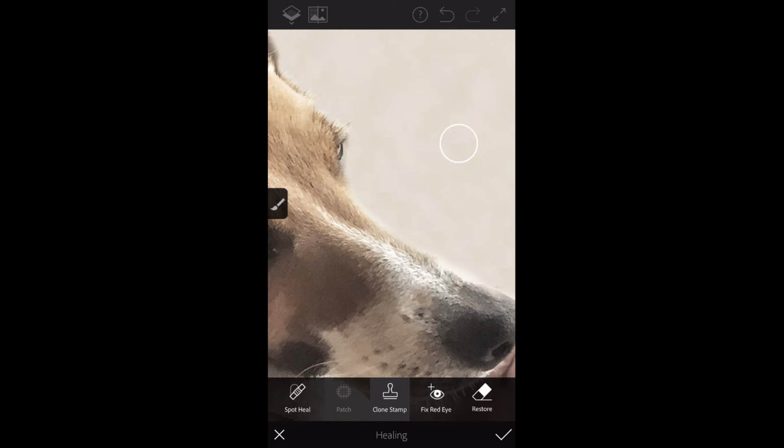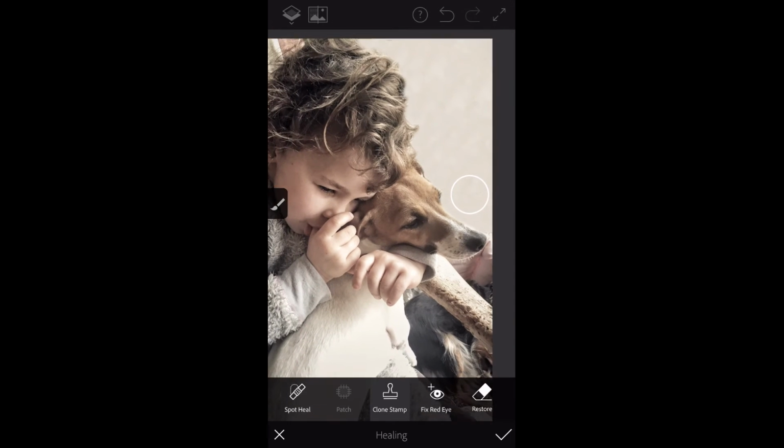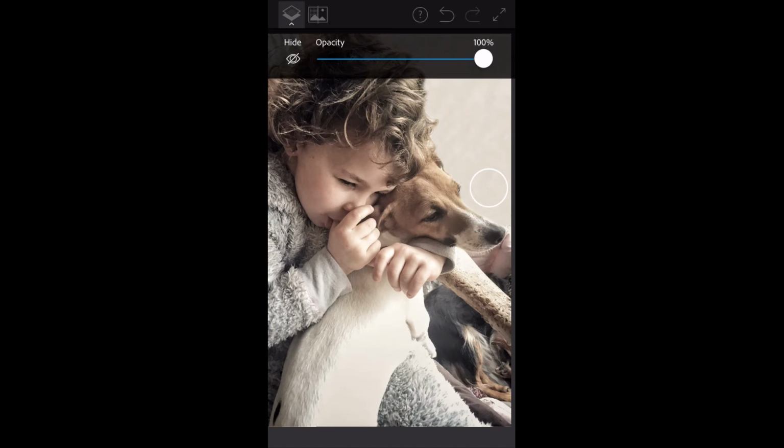Okay, you can see how that might be really helpful, because if I'd used a hard edge there, you would have had a really strong cutout look. As it is, it still looks pretty artificial. If you zoom out there, you can still see that something doesn't look right. So then if we go to our layers, which is in the top left-hand corner here, I hit on that little stack and I change the opacity.